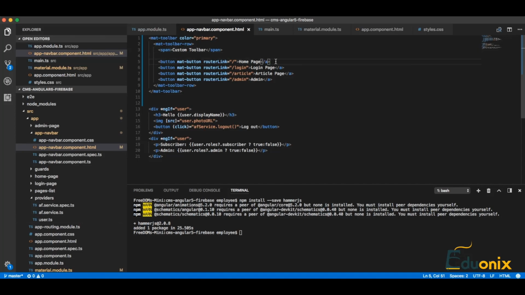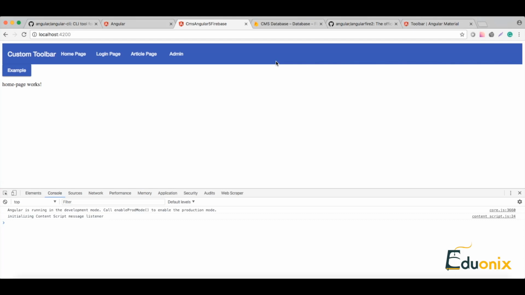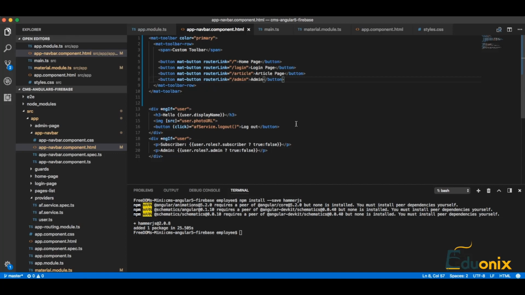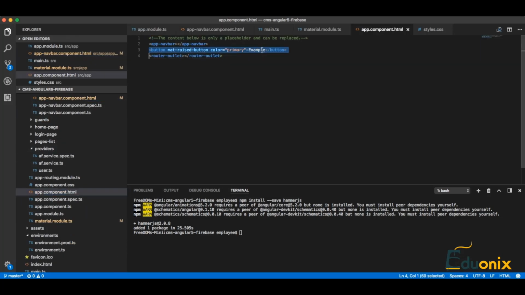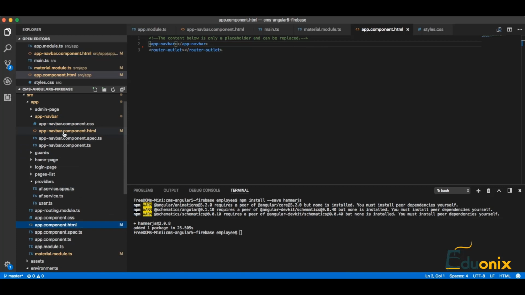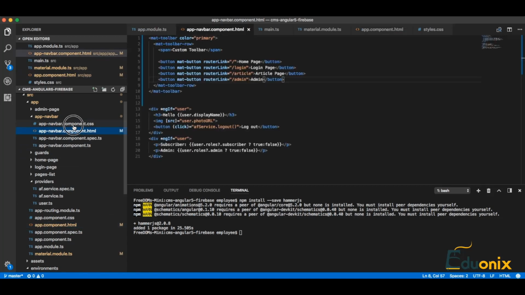Okay, sorry. We need to close properly. Perfect, we already have the navbar, and let's make it look better. We don't need this button here anymore, and we have the app navbar, and we have the component.